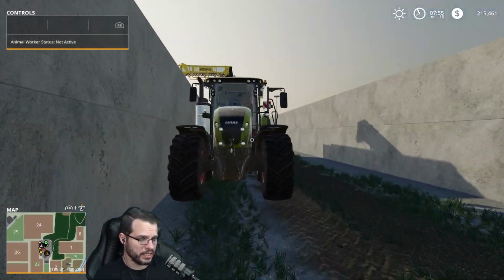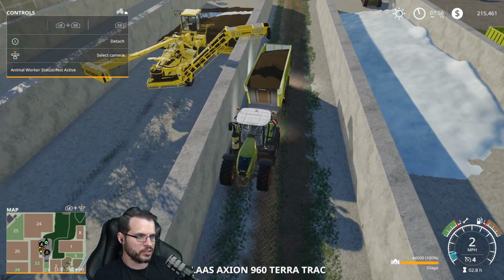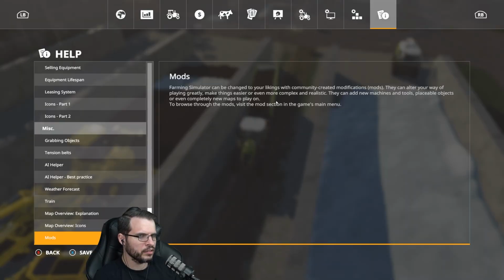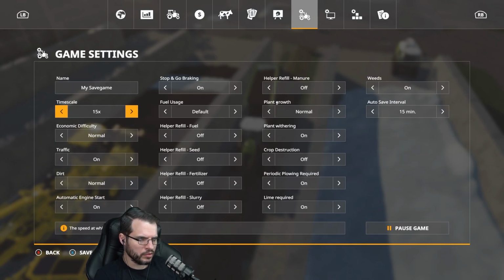And if you don't like any of that stuff, you can always turn all that stuff off. You can turn off the need to lime. You can turn off the need to periodically plow. I don't know if you can turn off the fertilizing stuff. I actually haven't looked at that. Let's see, can you? I'm looking for this page.